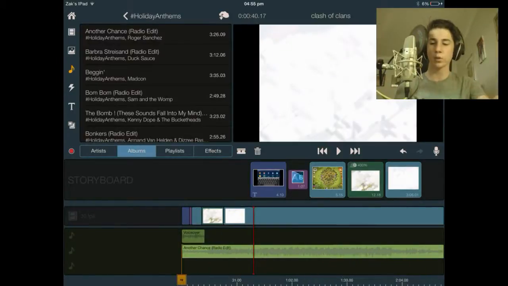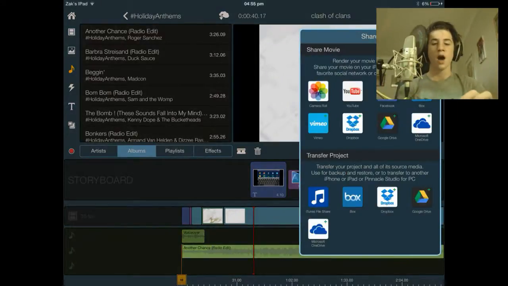You can also create cool outros, you can add images, you can have overlay images as well. You can do actually so much with this application, considering that it's only on your iPad. So now that I finish this, I kind of want to save my film. I can save it straight to camera roll, YouTube, Facebook, and all these other cool things. I just tend to use the camera roll and YouTube one.